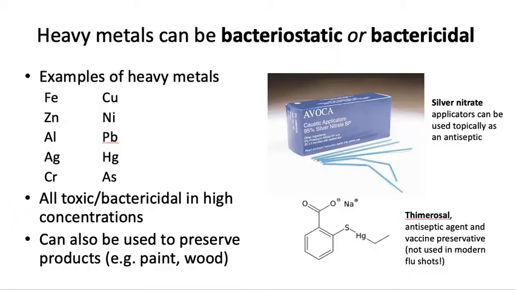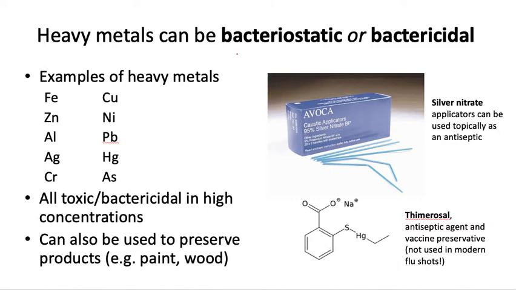Finally, we've got a couple more to get through. We've got heavy metals. Heavy metals include things like nickel, copper, silver, arsenic, chromium, and heavy metals can be pretty toxic. Because they're pretty toxic, we're rarely going to use them on humans, especially because they can be at high concentrations. They'll not just be bactericidal, but they'll harm our human cells as well.